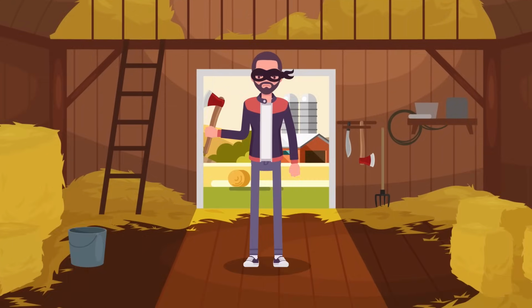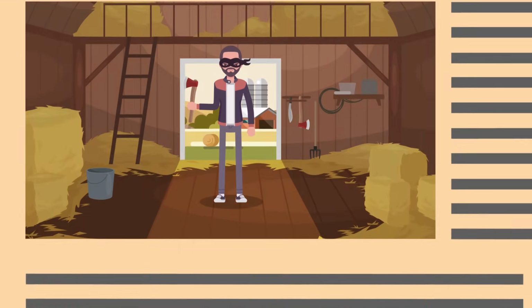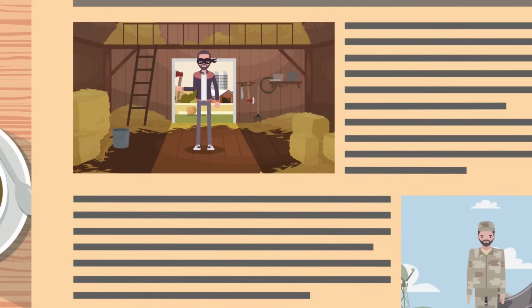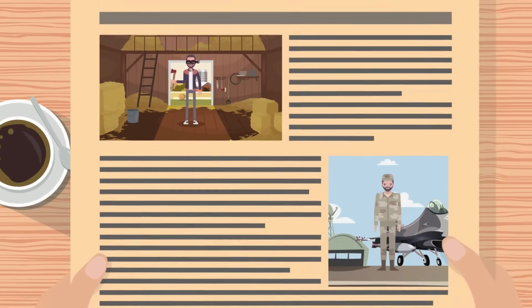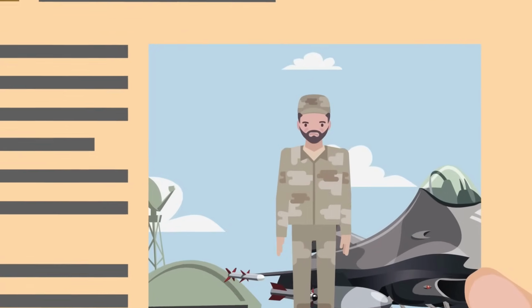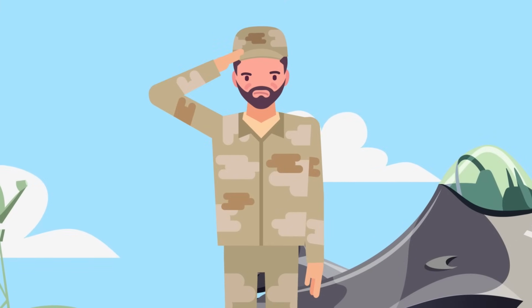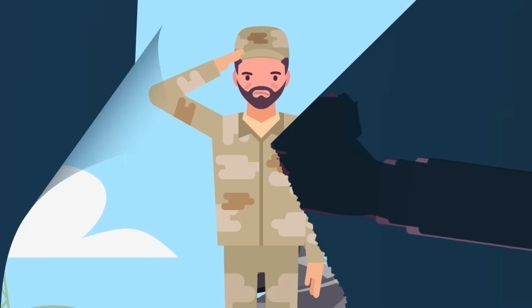That bad choice was to try and break into and burgle a grain storage facility in a town called Minot in North Dakota. Why he wanted to do that, we just don't know, because it wasn't as if McNair was unemployed or lacking intelligence. In fact, he had a job as a sergeant at the Minot Air Force Base that wasn't too far from the grain storage place. As McNair's brother once said, he just made some really bad decisions.